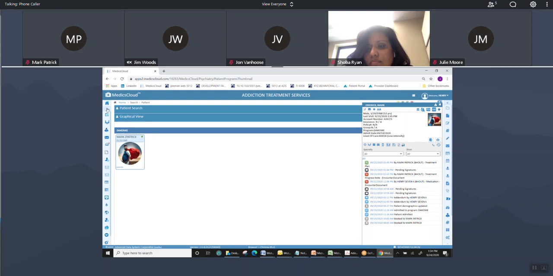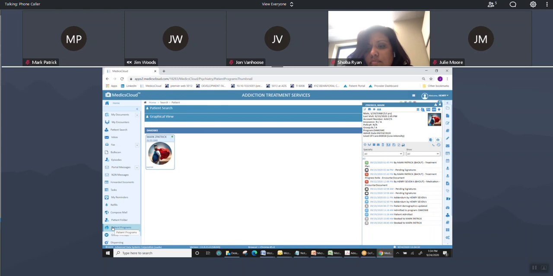So patient programs on the left-hand side is where we go to find clients, review old charts, and jump into their chart to do clinical documentation, or as I say, do work. If you just want to review, click the little picture. If you want to go into their chart, click the link underneath it that says the program name, and it's going to open up their chart so you can start to do some documentation. Okay? So we're going to start in patient programs. Do either of you have any questions about that, or does that all make sense?